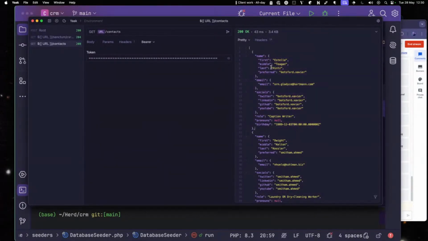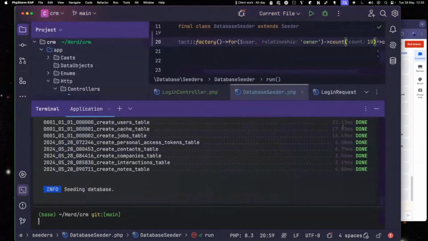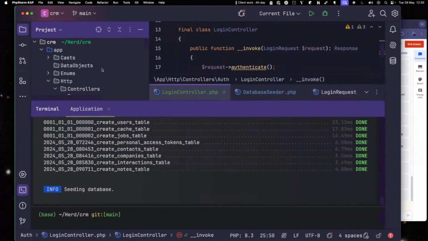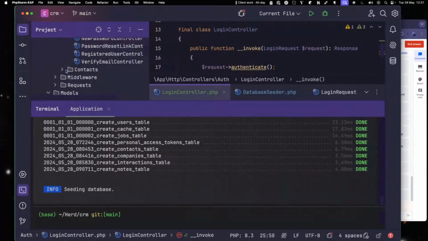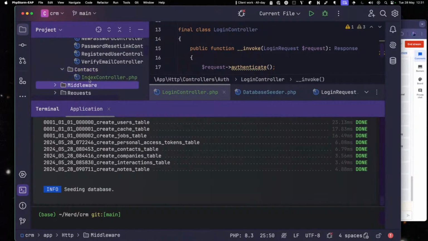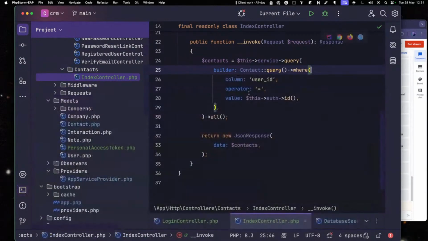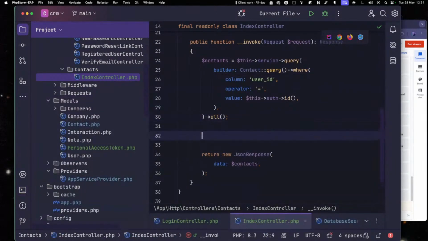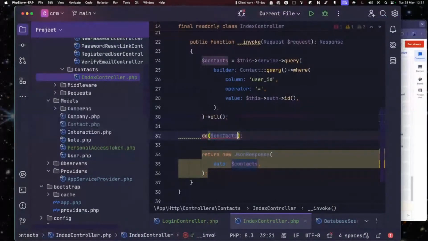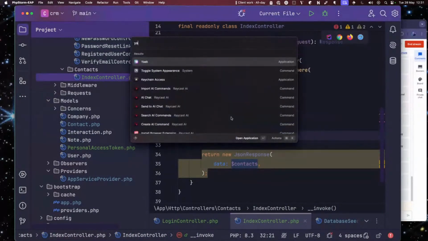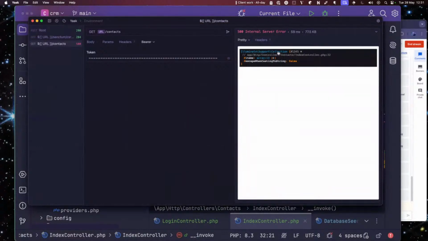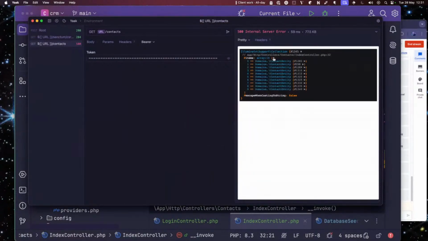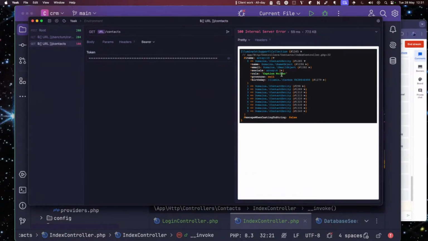I come to the contact controller over here. If I just do a die and dump on contacts, we should get this support collection, and within there we're going to have domain contact entities.